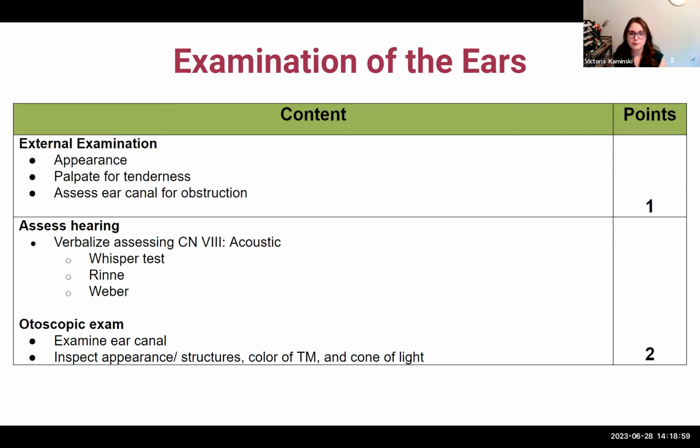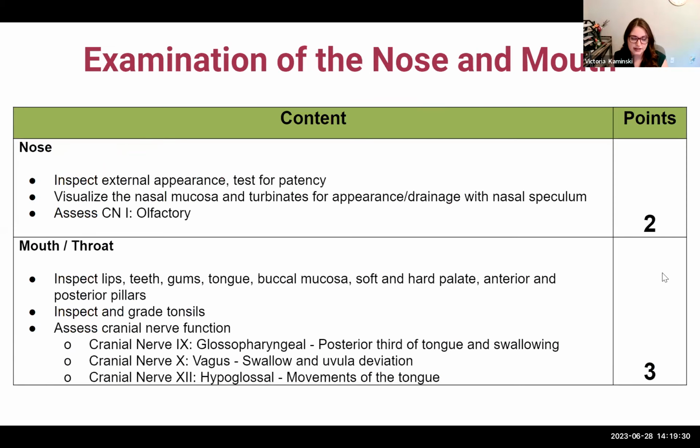So you're going to go ahead and put an otoscope cover on your otoscope, or a speculum. You're going to pull the ear back, and you're going to look at the cone of light into the ear and verbalize those findings as we talked about. Then you're going to need to assess cranial nerve 8, which is your acoustic cranial nerve, by several tests: the whisper test, the Rinne test, and the Weber test. And so you will again use your tuning fork for those. The otoscope exam, that you are performing those correctly and that you're using safety in terms of your placement.